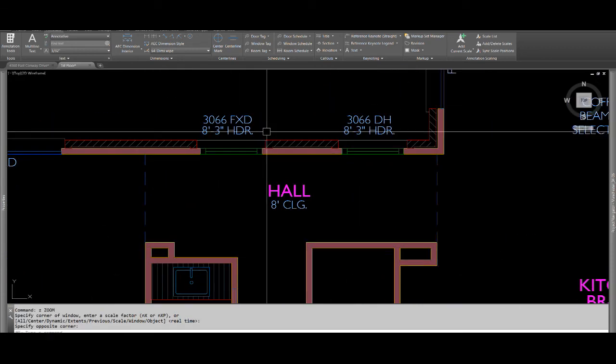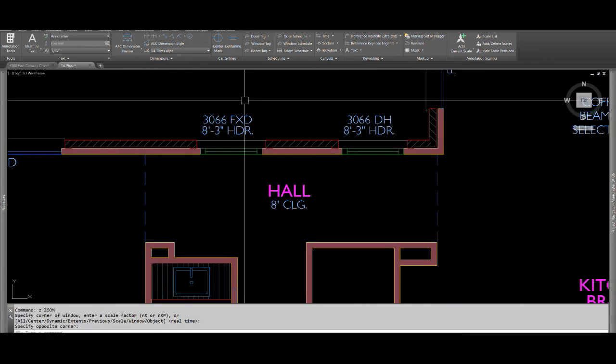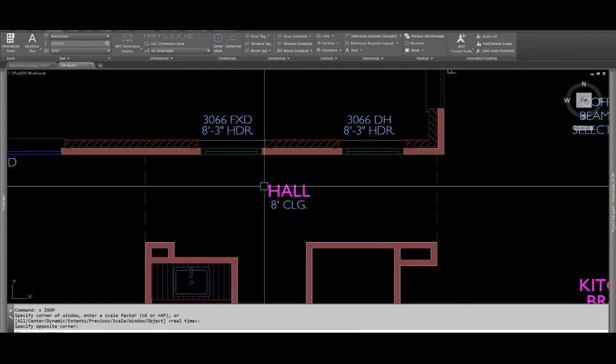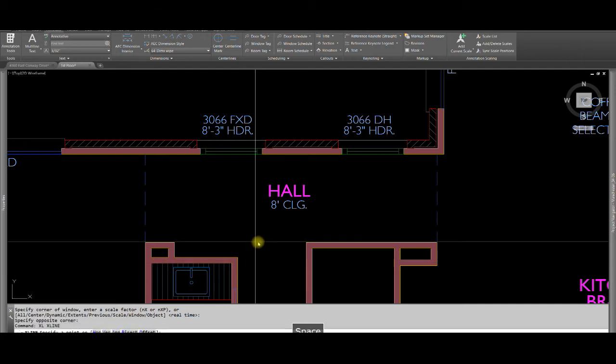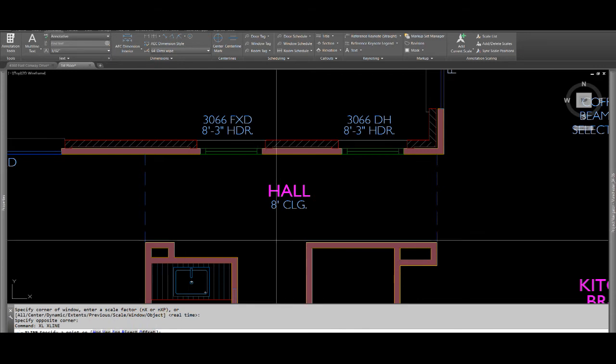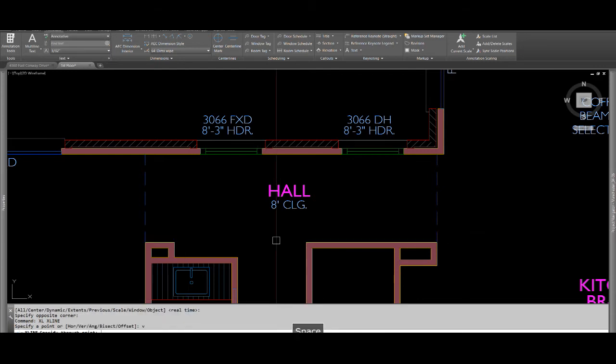It's called M2P, which is the middle of 2 points. Basically, what I'm going to do is, I like using XLines, which basically is an infinite line. So if you type XL, which means X line, then you're going to say vertical because we're in a vertical line, right? Type V for vertical.